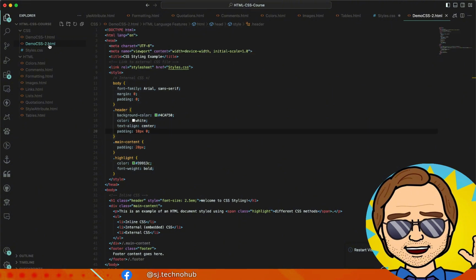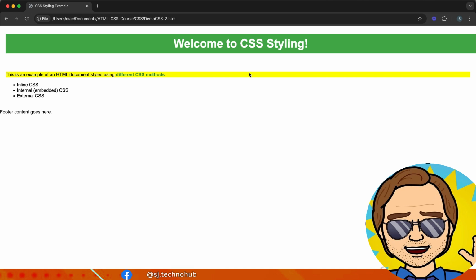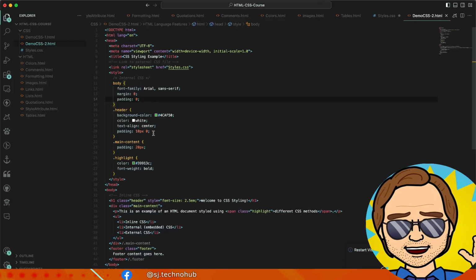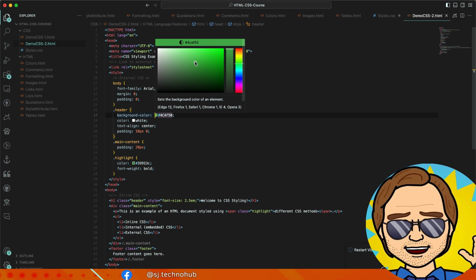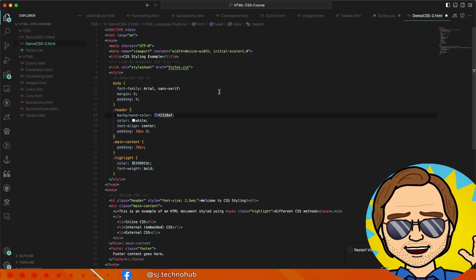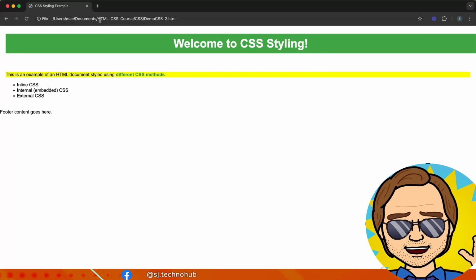Let's now save the file, copy the path, move to the browser, paste it in the search bar, and press enter. And you'll have the following display on your browser screen. And you can just play with these attributes to test out the file inside the browser. For example, I can change the color from green to, let's say, blue of specific value, and I'm going to save the file. I'm going to move to the browser, reload the page, and we have a background color of blue right here. So as you can see, this text is aligned as center.